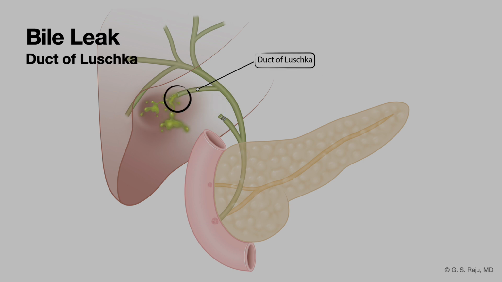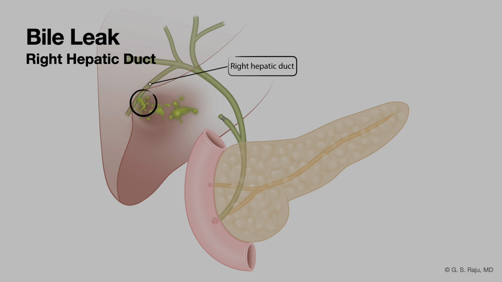It may even lead to an aberrant duct that goes into the gallbladder fossa, that is a duct of Luschka leak. And finally, sometimes the right hepatic duct can also get injured in cholecystectomy, especially difficult cholecystectomies. Then there could be a leak from here. All these leaks you can see when you do ERCP with the dye leaking out from different sections.